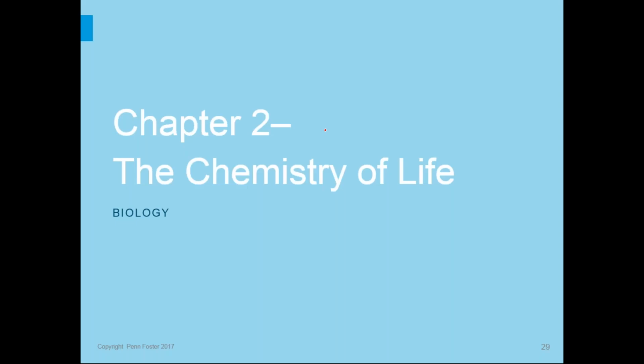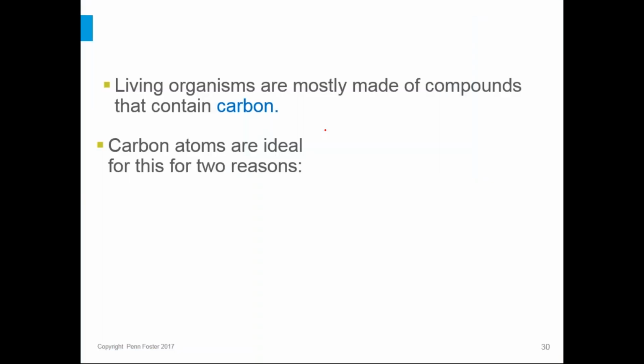So we're going to jump into this. It's section 2.3 of chapter 2, which is the chemistry of life. In the previous video, we discussed atoms and chemical bonds and the properties of water that are important for life on Earth. And now we'll be looking at the section in the textbook called carbon compounds.